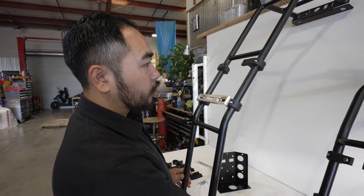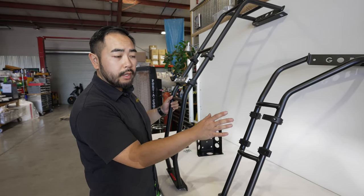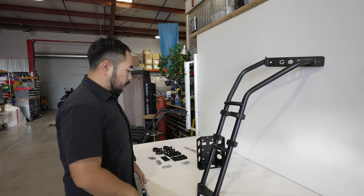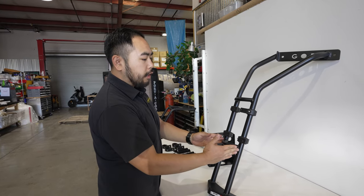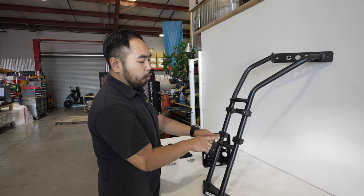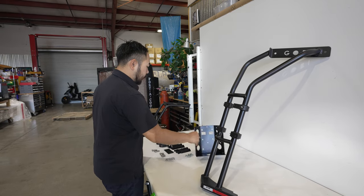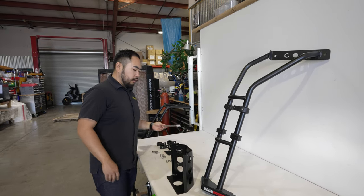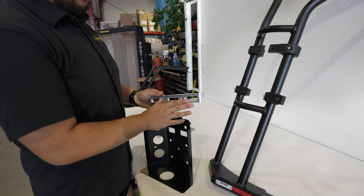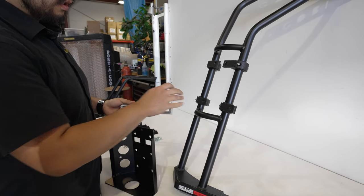But now let's go over to this JK, and there's a little bit more adjustability in this one, so a little more thinking ahead of time. So with this Gobi ladder, because it's so narrow, we kind of have a choice. We can either point the ears both inwards, or we can shoot them out in the same direction. And what you want to think about is lining up the holes on the bracket to your crossbar, and then lining up the holes on your ladder roll bar clamps to the crossbar.